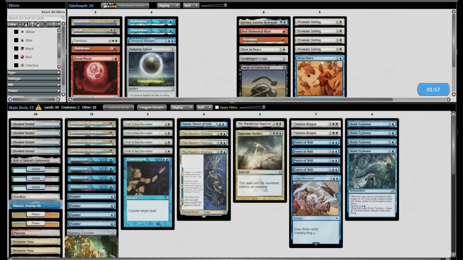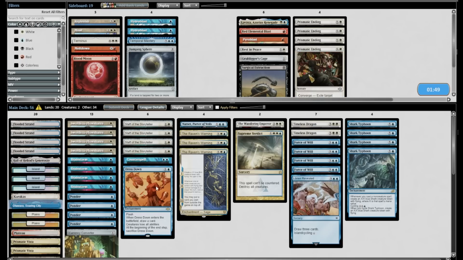Dress Down can probably come out. Though if they're Reanimator, the Dress Down might be good. I have to acknowledge the possibility that they're Reanimator. Dressing Down a Traxa or a Grizzlebrand could buy me a turn or buy me a big resource exchange. I don't hate Supreme Verdict.